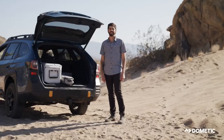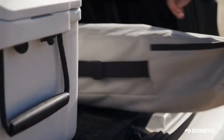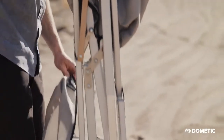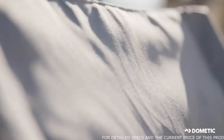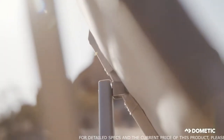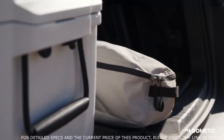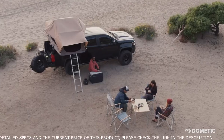I'm a product manager at Dometic and I want to show you the Dometic Go Camp Chair today. It's made of rugged lightweight aluminum, comfortable beechwood armrests, 600D fabric, and holds up to 280 pounds. It's a really comfy posture for relaxing at camp, and when folded up it fits perfectly between the wheel well in a lot of vehicles. The Dometic Go Camp Chair brings the comforts of home outdoors.